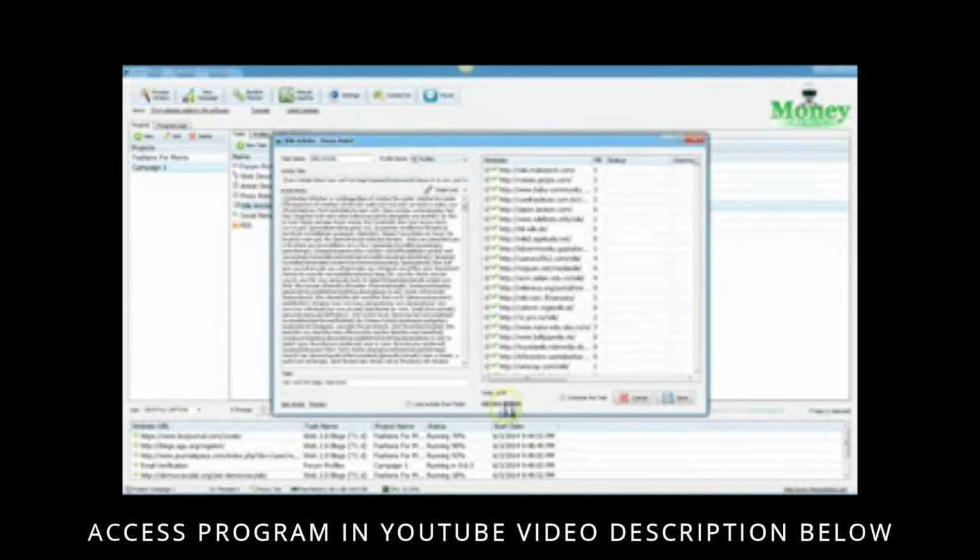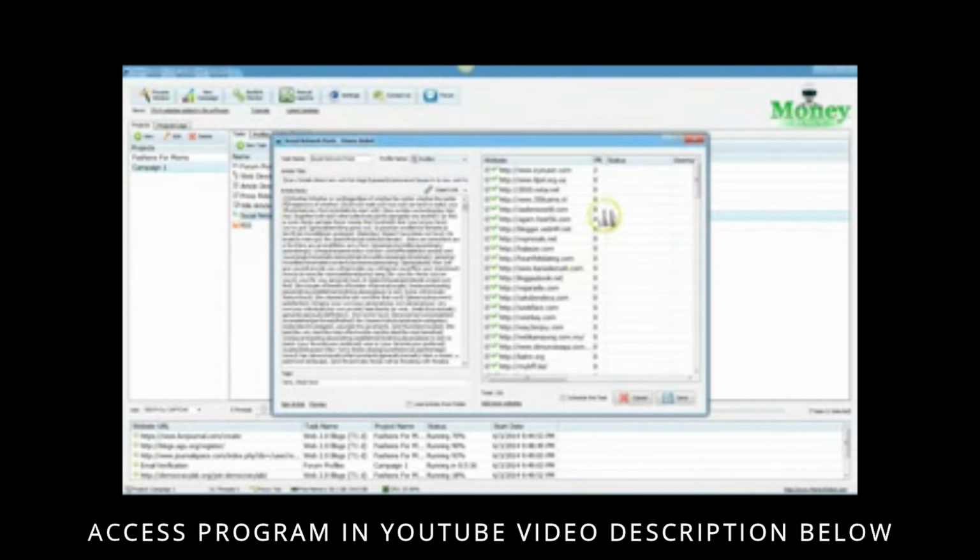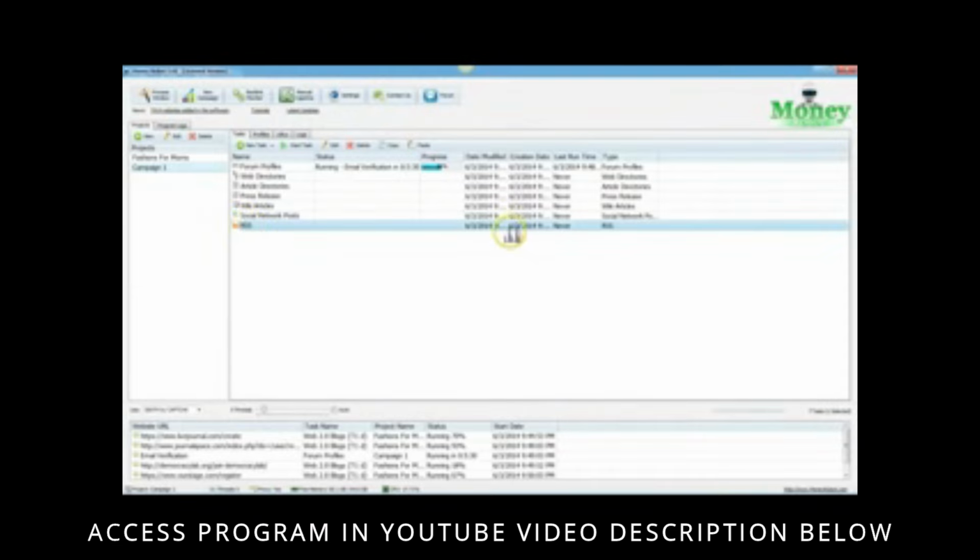So let's look at, I think we left off at press releases. Wiki articles. There are 1,800 wiki articles. A mix of 1, 2, 3, 2, 0, 1, 5, 0, 1, 4, 4, 5. So this looks like there's a good mix of everything. A bunch of 4s and 5s, no higher than a 5. So these again I would use for maybe a tier 3. Social network post, bunch of 0s, tier 3.